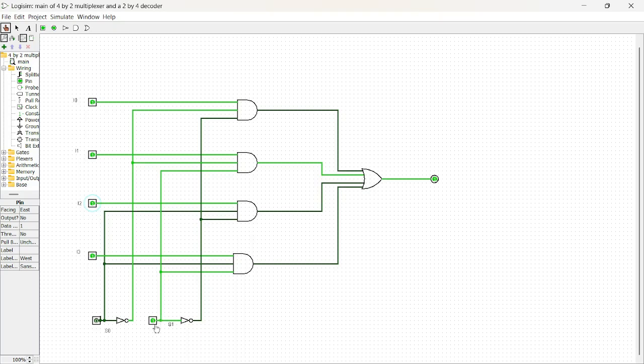So with the selecting lines to be 0 and 1, where S0 is 0 and S1 is 1, we have I1, and for I2 to work, we are supposed to have S0 to be 1 and S1 to be 0. So immediately I change it, the path has lit up, meaning that this is working perfectly.